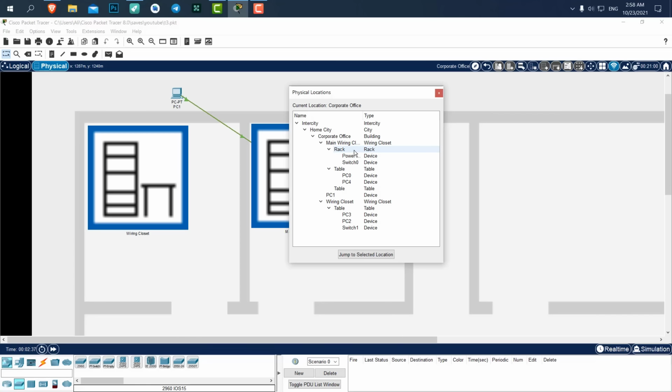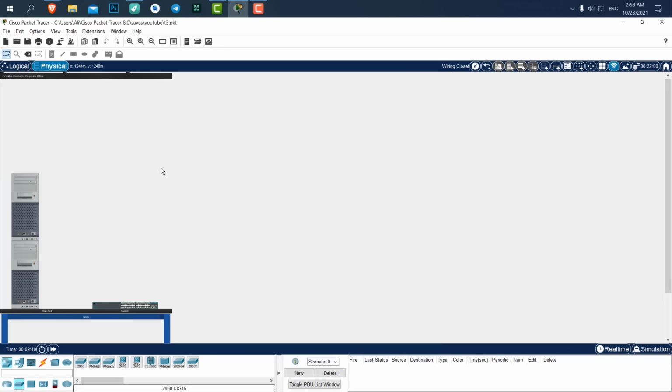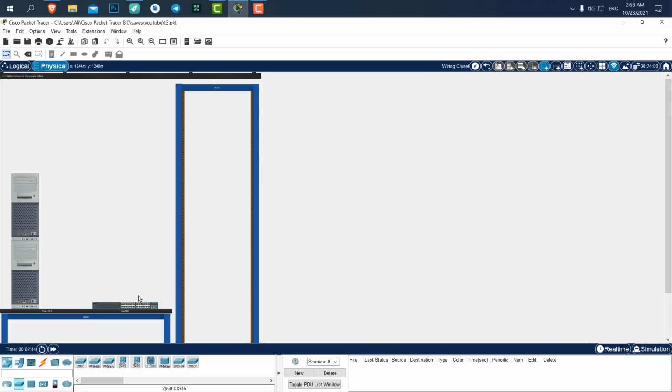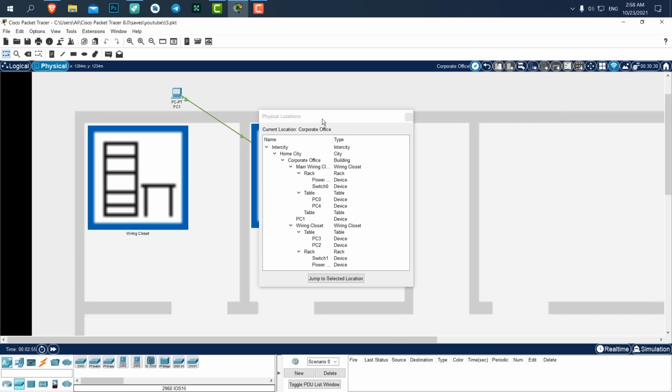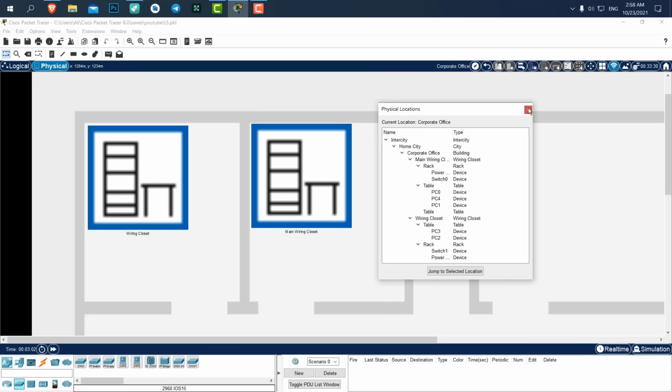And we need a rack, so to create a rack, let's go here, create new rack, and let's take our switch to the rack. Alright, now let's go back and take the other computer that is not inside the wiring closet, also put it in the wiring closet.